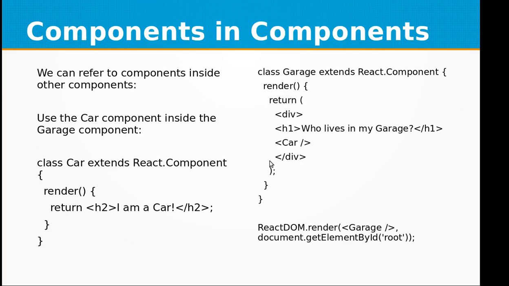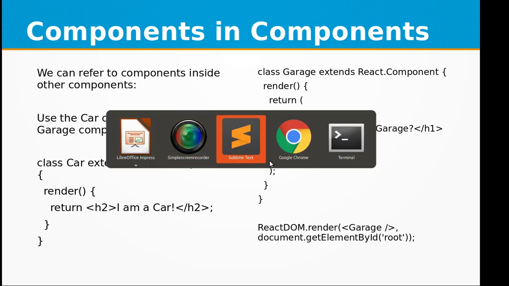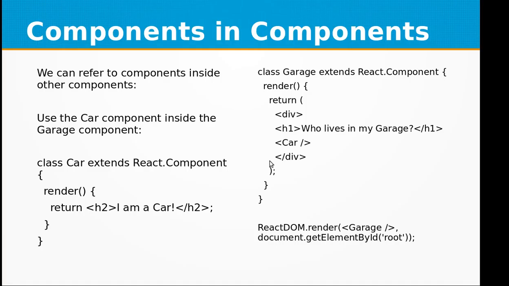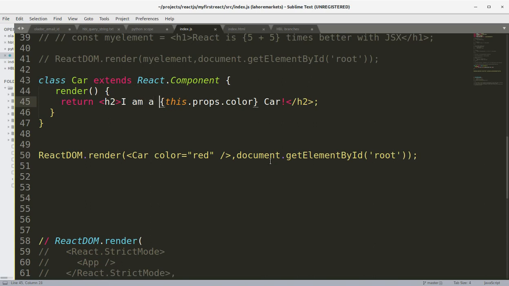Okay, now let's look at the topic components in components. We can refer to components inside other components. Use the car component inside the garage component. So let's create a garage component which extends the React component as well. So we already have a car component here, and we can remove this for now. Class car extends React.Component, render, I am a car.